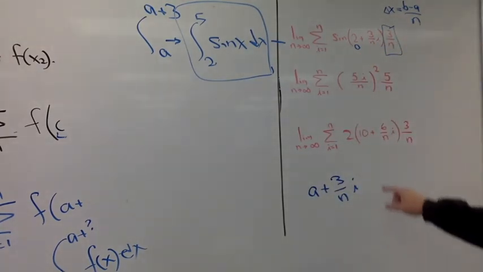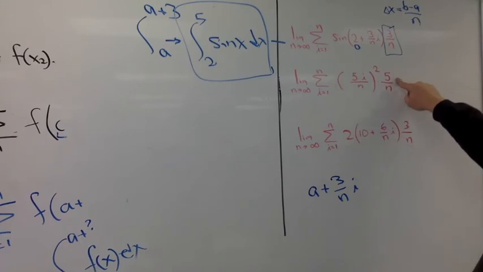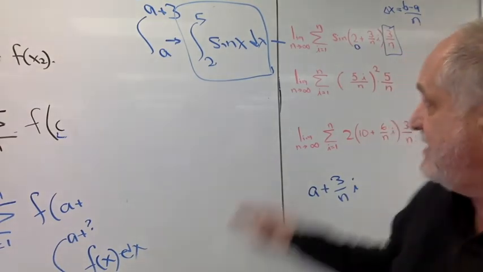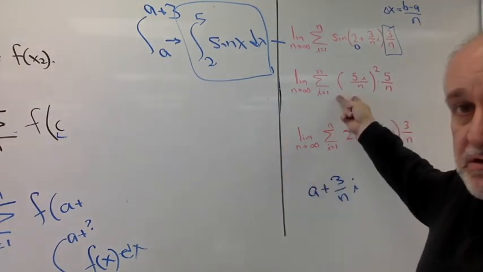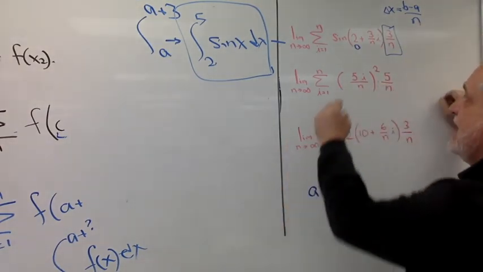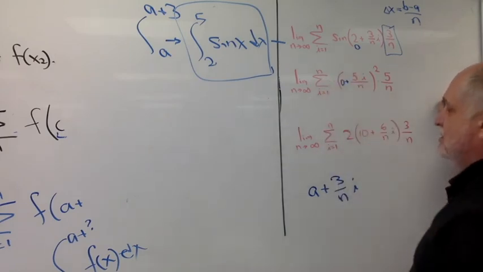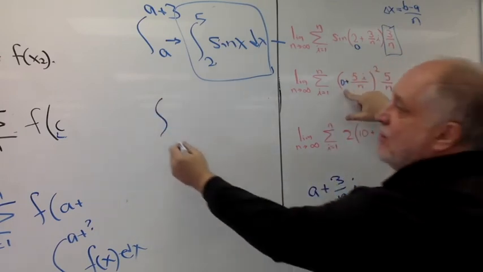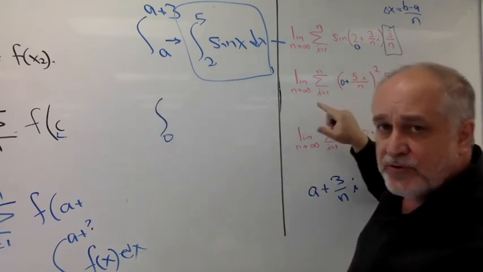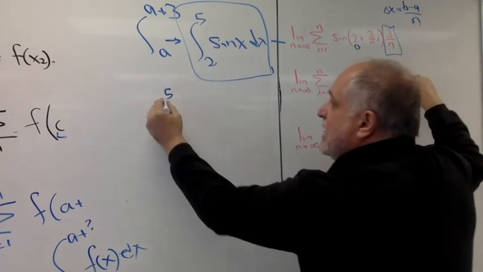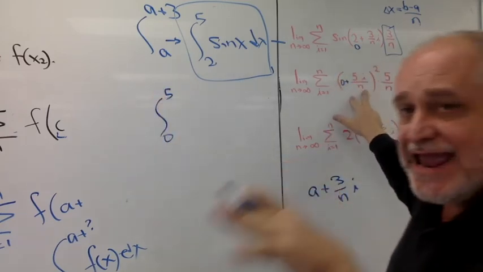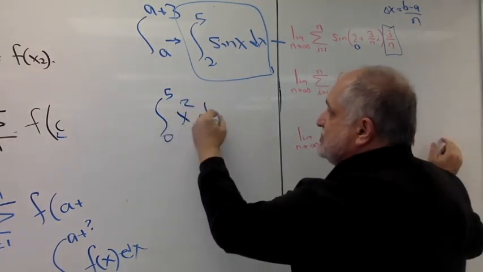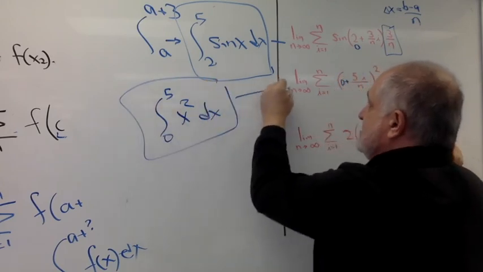Okay, how about this guy? I see that we're going to have a difference of 5 between the upper and the lower bounds, but where do we start? Where's the a value? Think about it as 0 plus. All right, now we've got our integral. We start at 0, and our difference between our upper and lower bounds is 5. And the function that this x resides in is a squaring function. So this would be x squared dx. And this would be the translation of that.